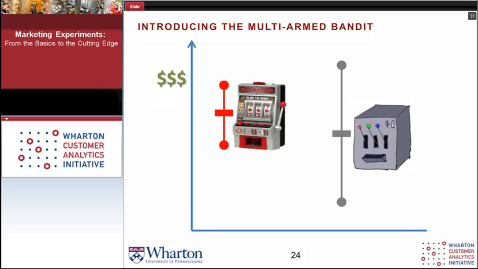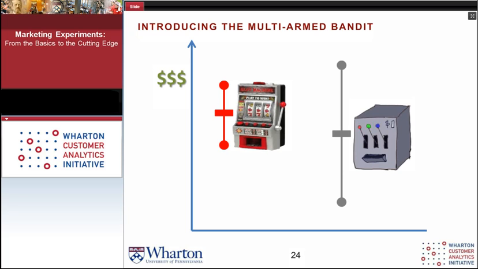And you want to balance this desire between exploiting what you know and exploring and continuing to learn so you can make more profit down the road. So why would you ever pick the gray slot machine? Because of that upside. Because what you're seeing here is the potential, the possible range of its true payout.